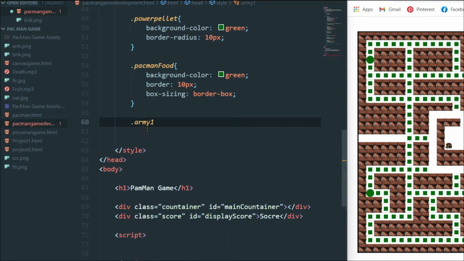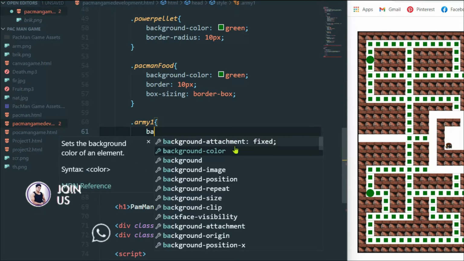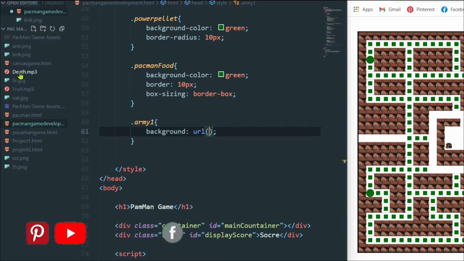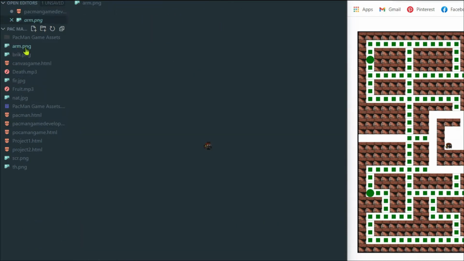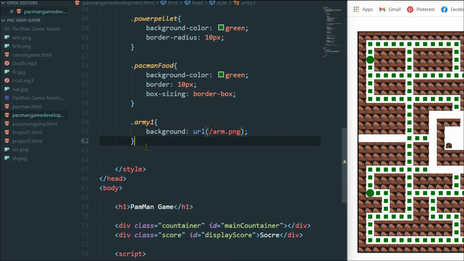Now we have to create our enemies. Altogether we have to create 4, so I'm creating enemy 1, enemy 2, enemy 3, and enemy 4. So again, I will just simply replicate this, and I'll use the background because I'm going to use an image for displaying our enemy. So again, I will give this a class, and here I have the image for the enemy. Let's come, I think this one is the image. Yes, this is the image, the PNG. So I'll give this a class, and it will give me suggestions. So I have created this. The first enemy is successfully created. Now let me replicate this 3 times, because altogether we have to display 4 enemies.